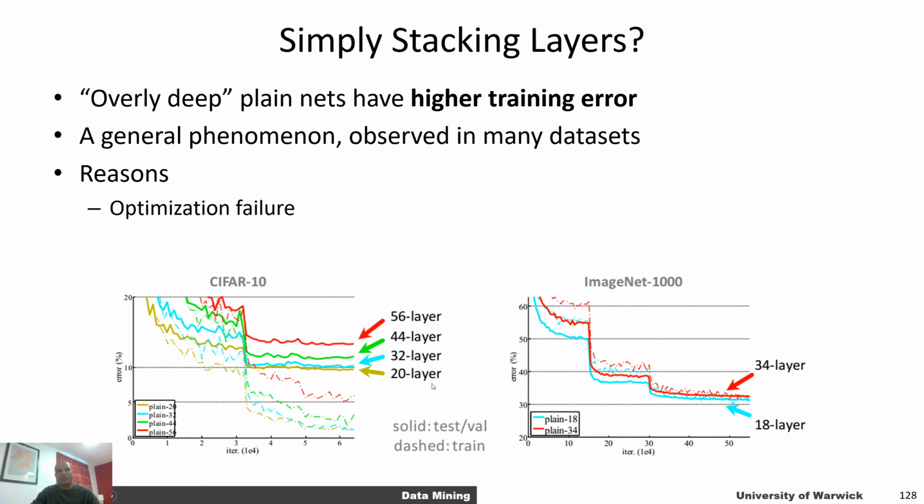They noticed that as you go deeper, as you add layers for solving this problem, your training error also increases. So although the capacity or the ability of the network to memorize all the data should increase with the increase in layers, that's not what they saw. A deeper network was actually worse off at learning the training data set in comparison to shallower networks. So they identified that problem, and the reason was optimization failure.